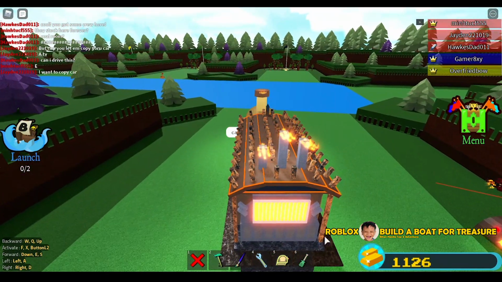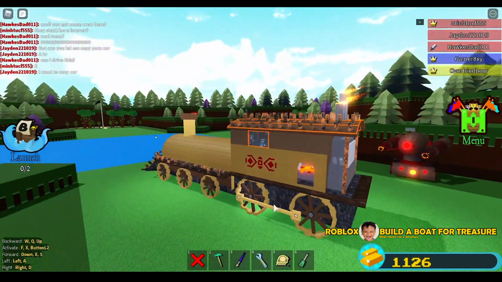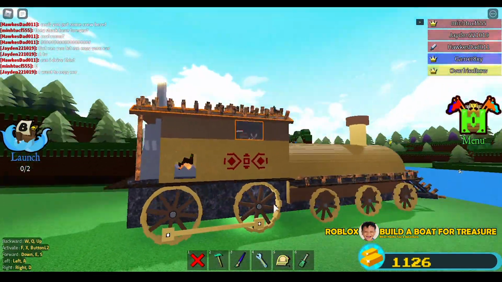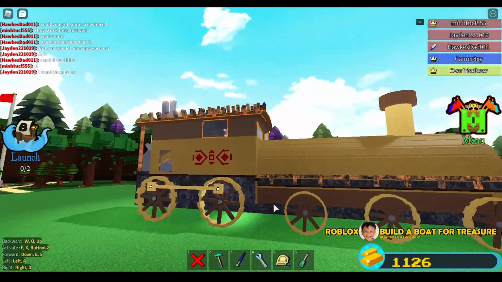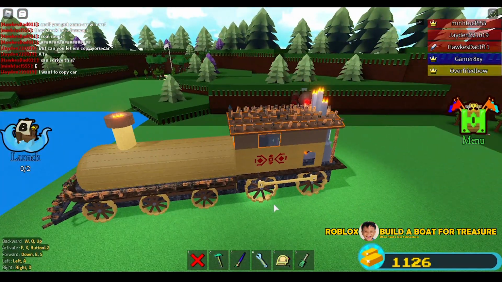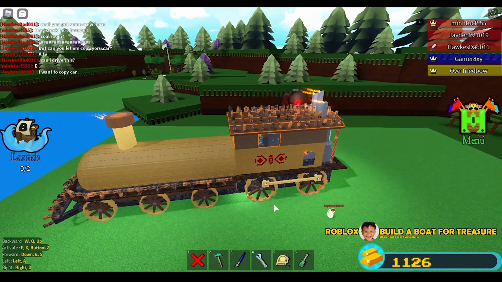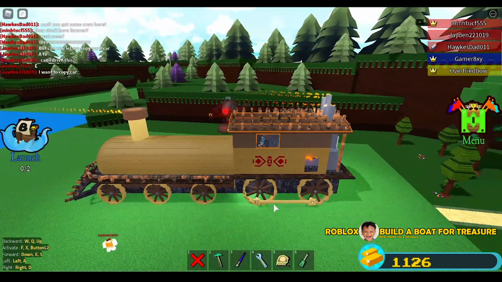Forward, oh, E. Alright, so E. Oh, look at that, guys. Look at the wheels. Wow, awesome, guys. Really cool. So it really moves like a train, okay? And backwards must be letter Q. Alright, look at that. Choo-choo!